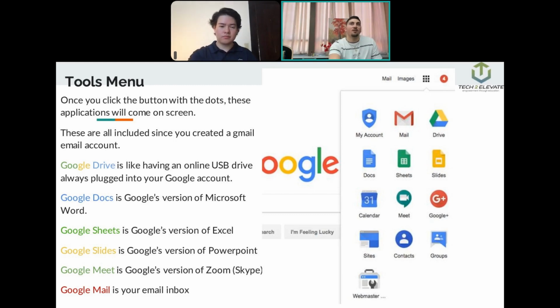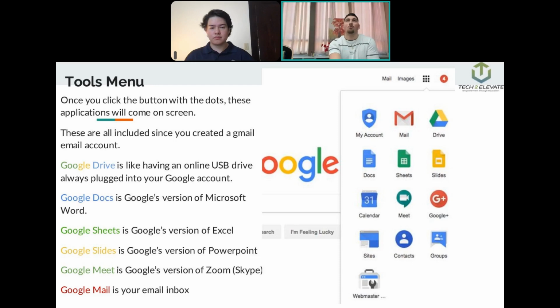Google Docs here is where you make documents. It can be blank documents. It would be like Word. So we will touch on that in a second. Google Sheets is like an Excel sheet. It's a spreadsheet. So you can create big spreadsheets for projects or budgets, anything really. Google Slides is how I made this presentation. It's like PowerPoint. It's a slideshow.